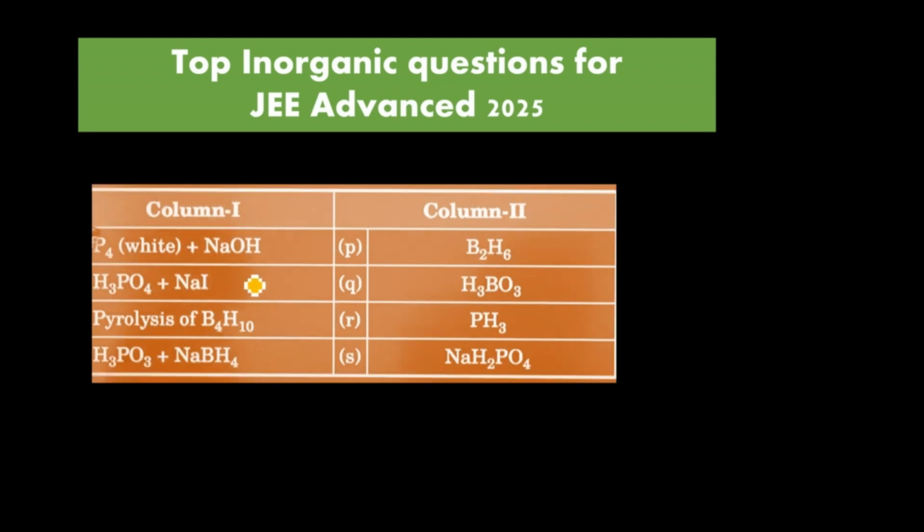You can take this question and match it, because I have told you this is more about the reactions. Starting from S block elements, P block elements, and D and F block elements, mostly the questions are asked from the reactions, particularly S and P block elements. Reactions and the properties. So you can check this and let me know. I think this is the 9th or 10th question, let's say. Let me know in the comments which is the right answer. I'm telling you, one part of column A can match with one or more of column 2.